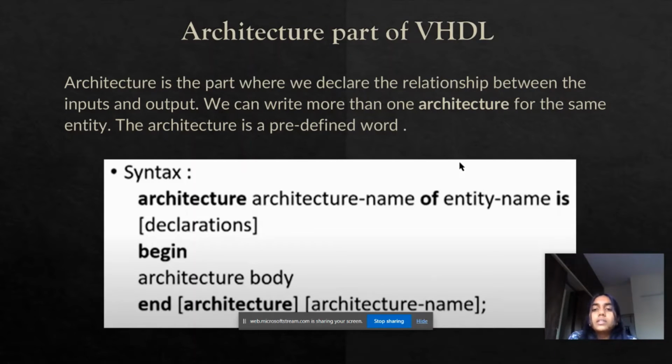So you will declare which entity the architecture belongs to. The entity name is what you declared in the previous part of the code, which is the entity part. Then you have all the declarations of the architecture, and you use the keyword begin to begin the architecture body, in which there will be statements which you will execute as the variable values change. And in the end, we have to end the architecture with end architecture, the architecture name and a semicolon.